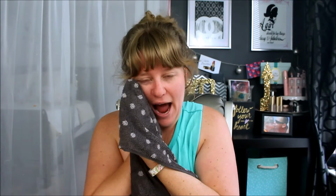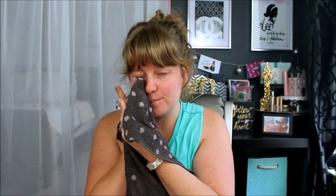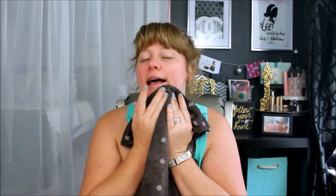So the major area I have problems with pores is definitely my nose and my cheeks. I definitely have enlarged pores and blackheads, as well as my chin. So now that my pores are open from my warm moist towel, I'm going to slick these bangs back. Now that we're zoomed in, I am going to use my Vissanti flat paddle brush again.